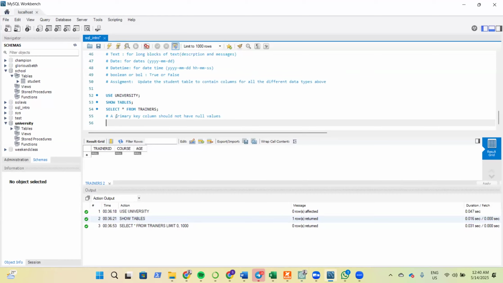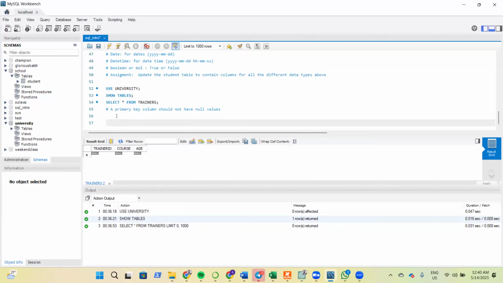So what we're going to do is that we're going to see. We have to alter the trainers table. So alter. Let me use my uppercase. Please go with me, okay? ALTER TABLE, and that should be the trainers.